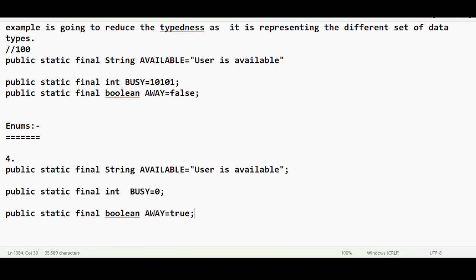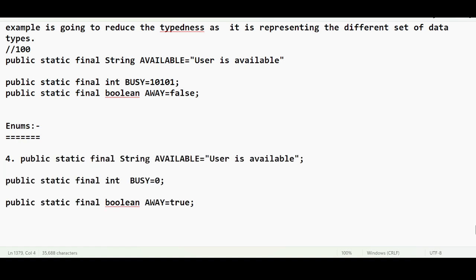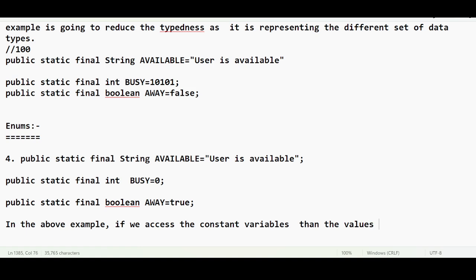Okay, fourth one. I can say that in the above example, if we access the constant variables, then the values of the constant variables would be displayed.